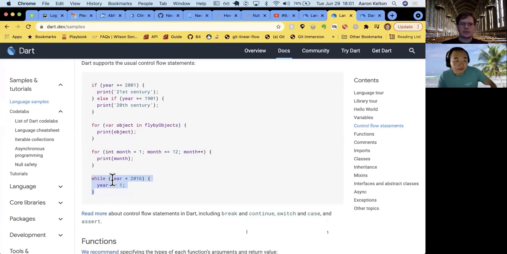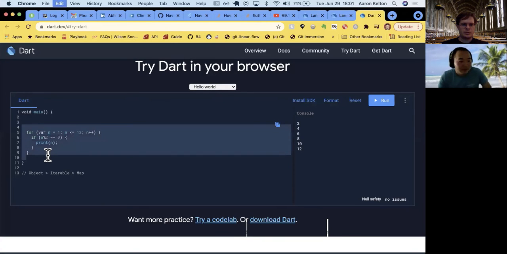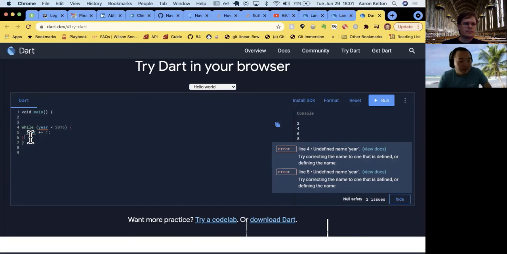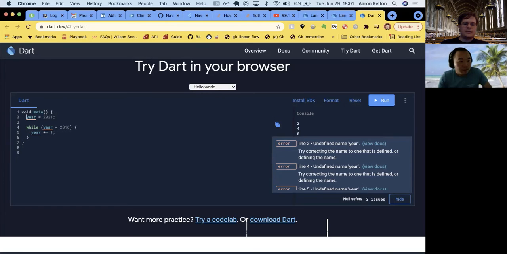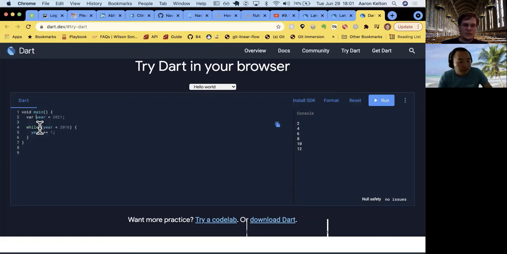And then this last one here is this while loop. I'm also going to get rid of this, and we format it so we can read it. Again, this is like the first one where we needed to find the year, 2021. It is a variable. So while year is less than 2016, year plus equals one, and it's not printing anything, so it's not actually going to do anything. This while loop will not execute, because the year is greater than 2016. So let's try 2015. This while loop might execute, but it's doing it behind the scenes since nothing is printed out.